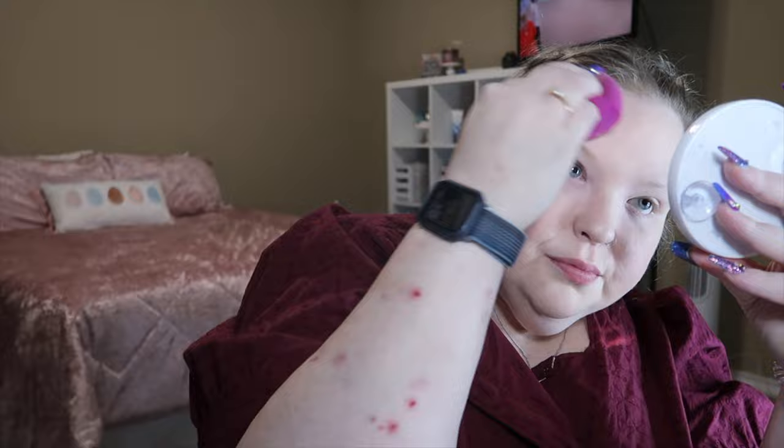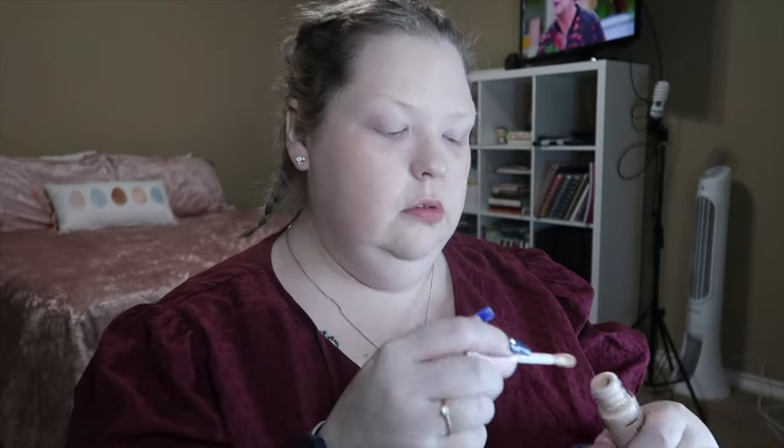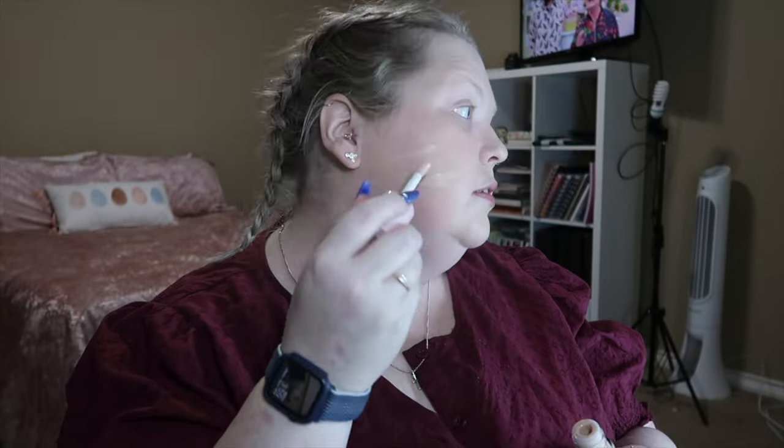Alright. Let's see. And I'm using my e.l.f. sponge. Got really huge today, I don't know why. I don't see how this is full coverage because I have some red peeking through over here. So I'm gonna see if it's buildable. Maybe it'll cover up my cheekies, because my cheekies are red right now. Okay.